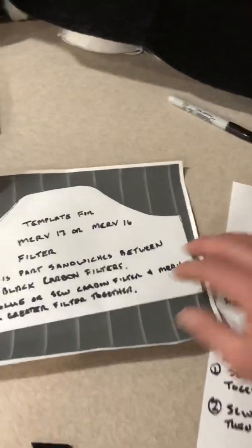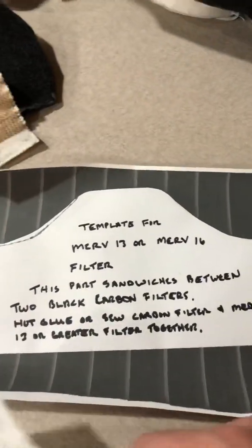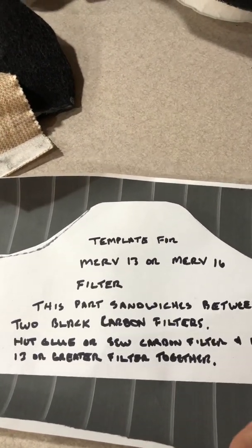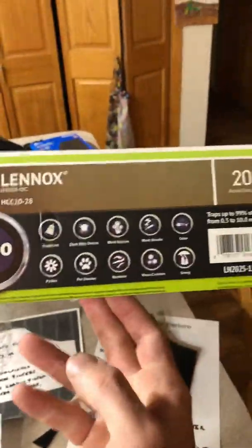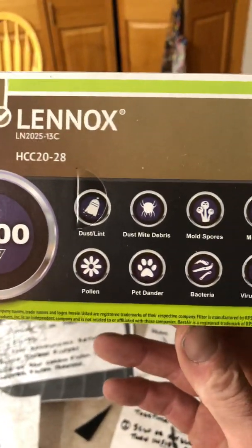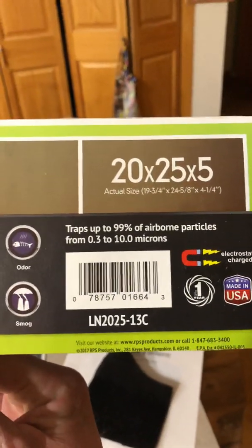After that, we take this template — granted this is for an adult male size, you have to scale it down a little bit for a child or a small female — but we take this MERV 13 or MERV 16 rated household filter and we basically tear it apart. This one here is a Lennox, it's a MERV 13 rated filter, but it's a little better one. This one's got a carbon fusion in it, so it takes out dust, dirt, debris, pollen, all that good stuff. And it was big enough at five inches wide that we get a lot of material out of it.